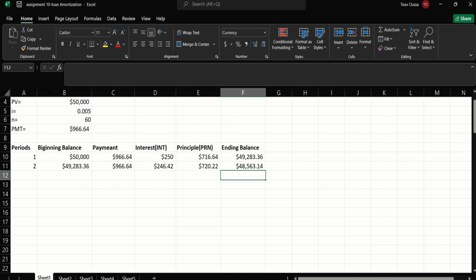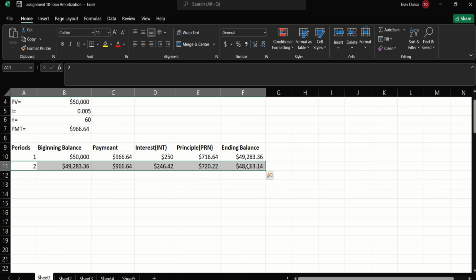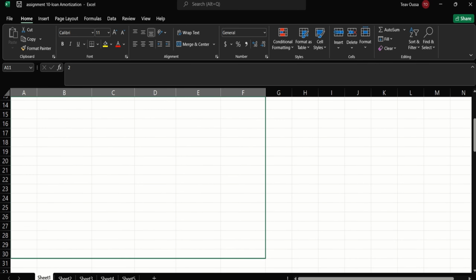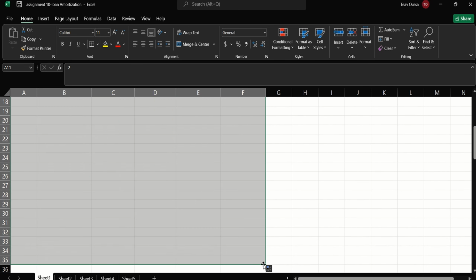To find the other months, we have to highlight this row, click on this sign and drag it to the bottom until our 60th month.